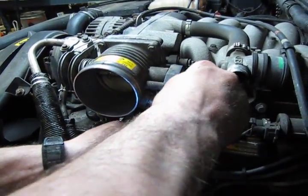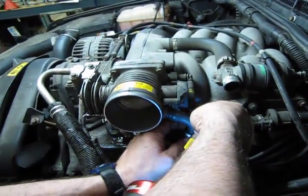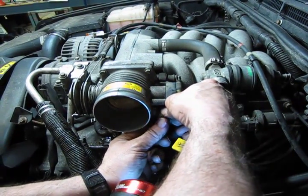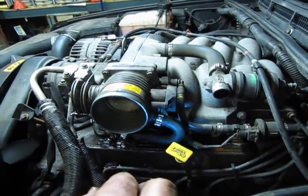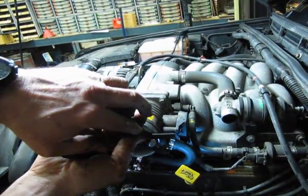And then we slide our breather tube back on. And this is the squeeze type clamp. We get that in place where it was. Let that sit there, and then all we need to do is just squeeze that tab and that tab together with a pair of pliers. And then we listen for the click, and we know we're on.